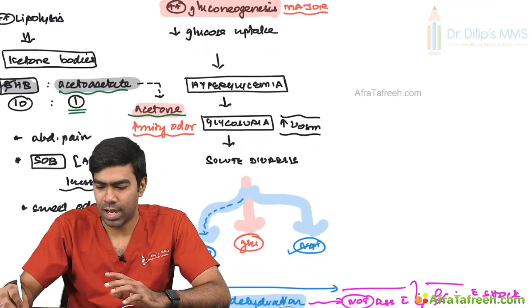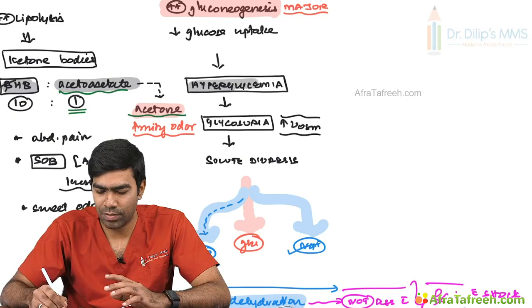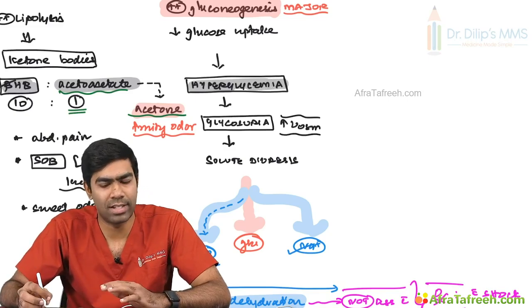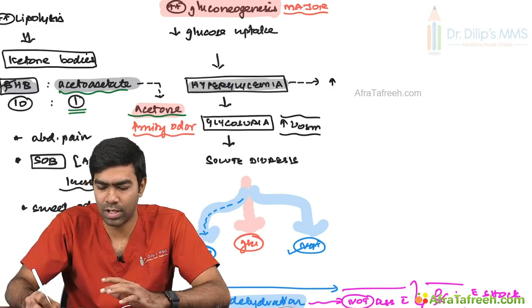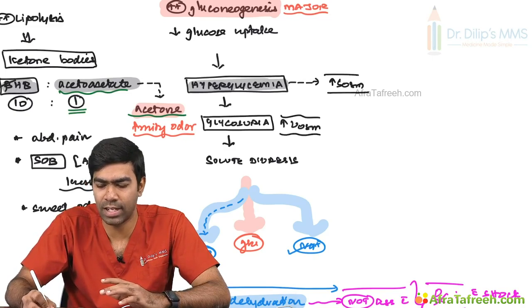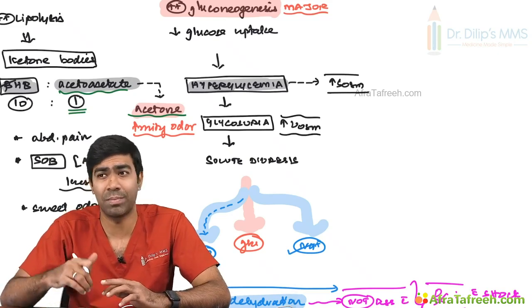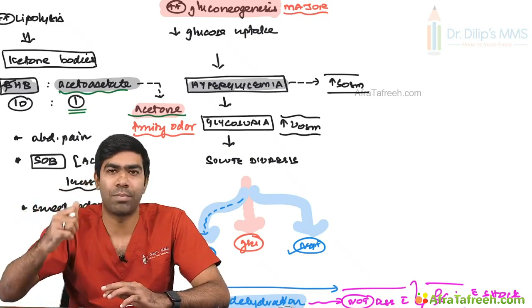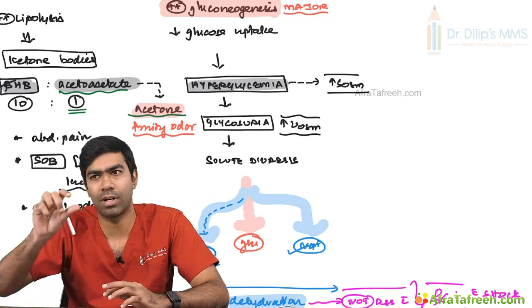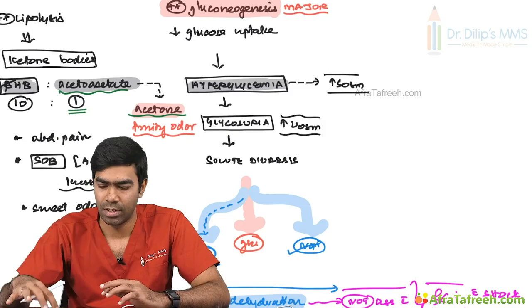Sir, you told hyperglycemia is there in patients who are suffering from DK also. Won't it raise the serum osmolality? Yes, it can also raise the serum osmolality, but the serum osmolality rise in DK is lesser compared to that of the HHS. That's why the major problem in HHS is hyperosmolality. That's why the name suggests hyperosmolar hyperglycemic state.